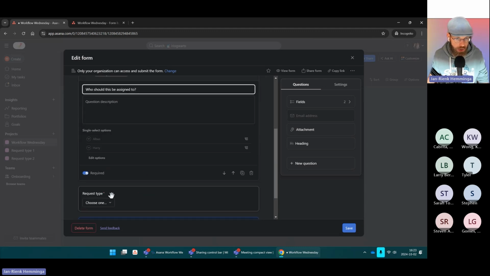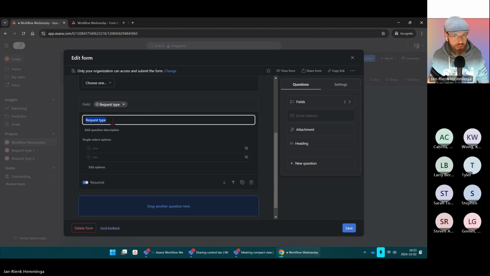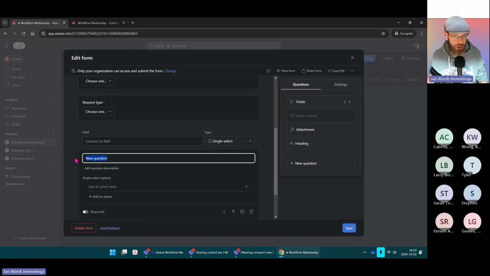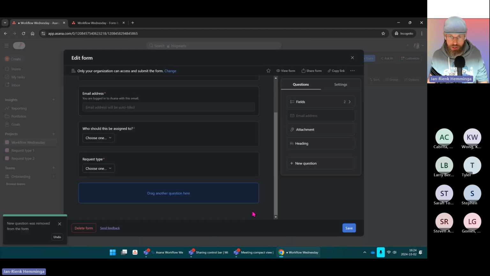And the request type, it's automatically filling the request type. I think the difference that it says request type here is because I chose a different route: for the latter I chose the fields, and for the former I chose adding a new question. So adding a new question and then afterwards adding a field will give you new question as a default.